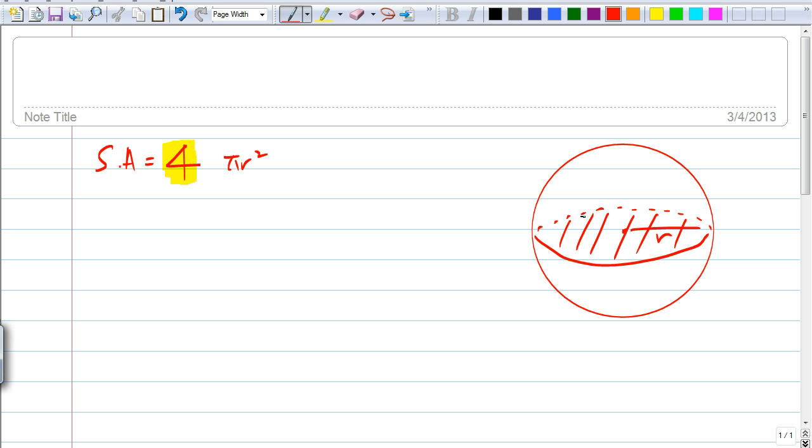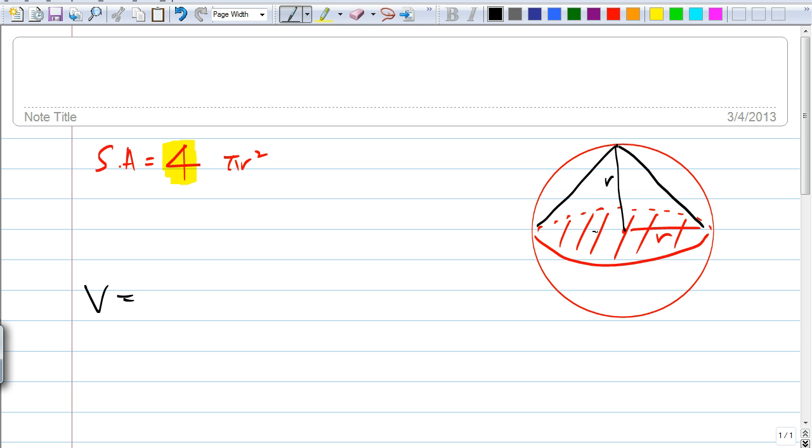What's the key number for spheres? 4. Very good. Now, what I want to do is look at the volume. Let me do this in black. For the volume of the sphere, I want you to look at this cone that fits exactly inside a sphere. What is the height of this cone? R again, because it's inside the sphere. From the center to this point, isn't that the same thing as the radius?